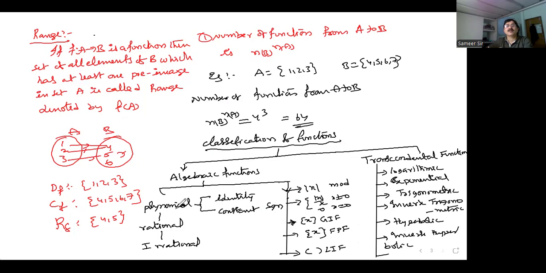So in detail, I would like to tell you like this. Polynomial: what is polynomial? What is the most important point? What is the identity function? If it is possible, I will talk about the graph also. What is the constant function? What is the rational function? What is the irrational function? One by one, I would like to write all these things in detail. What is the mod function? Their properties. Signum function. If there are any properties, you are supposed to learn. And the step function: step function and GIF are both the same. The properties of the step function are very, very important. This is called the piecewise defined function. PWDF means piecewise defined function. So one has to learn all this thoroughly.